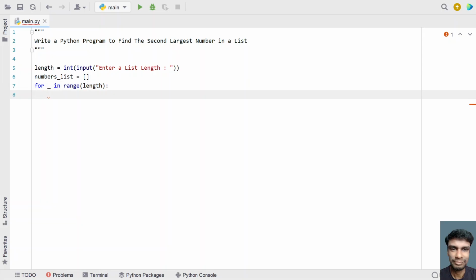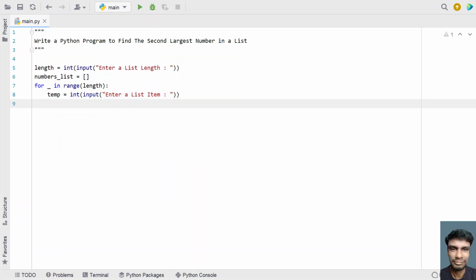Once we iterate, I'll take a temporary variable and store the user input, that is, let's ask a user to enter a list item from 0 to n. This loop will keep repeating, so it will keep asking the user to enter the list item.